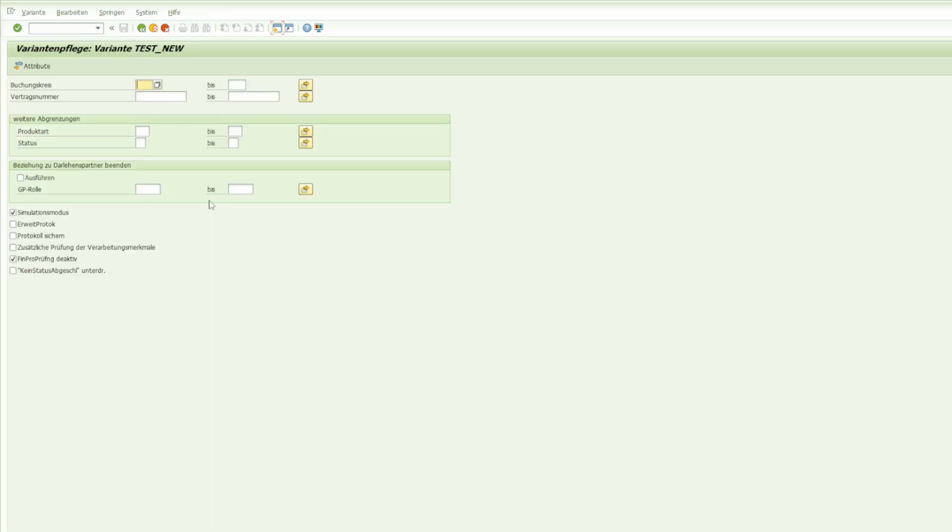What is happening is the selection window of the program itself is opening. At this point, you just have to type all your specific requirements, specific selection settings that you want to execute the program with, and the variant will have them in it.